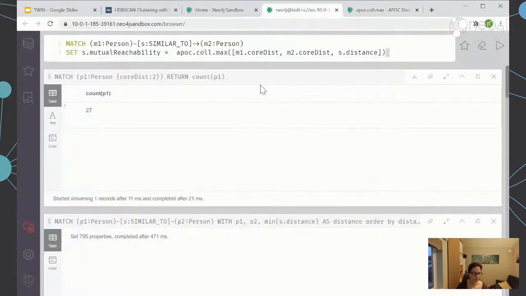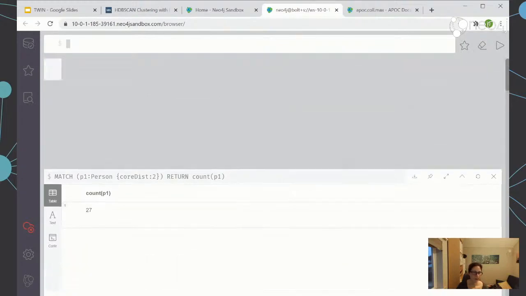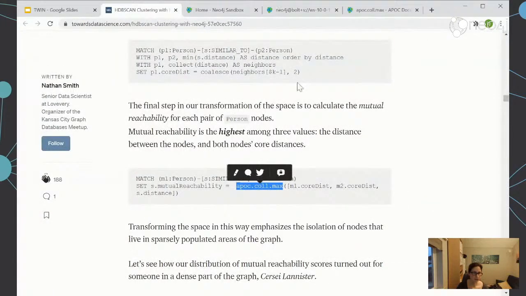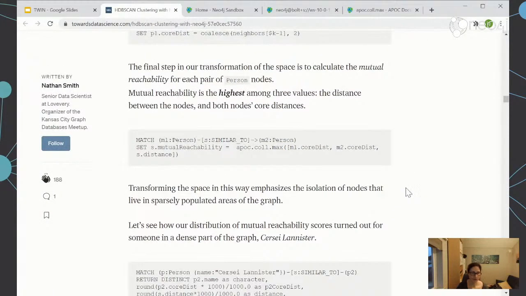So we are taking our M1 and M2 values. Bearing in mind that we may have more than one M2 here because it's going to be a number of those. And we've got the distance, and we're taking whatever is the largest value of those, and we're setting that to mutual reachability. Okay, right. Off that goes and runs. And we are done. So we're setting that on the relationship.